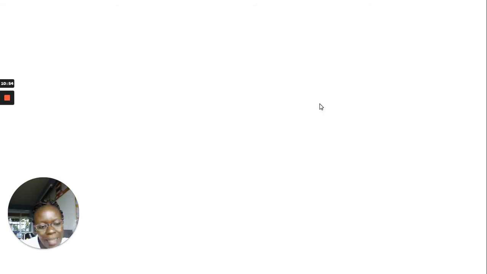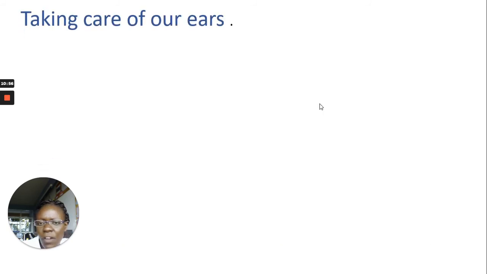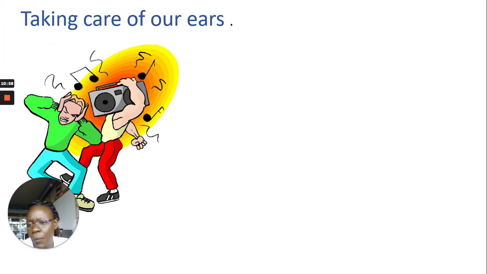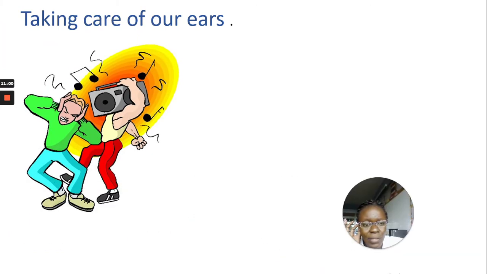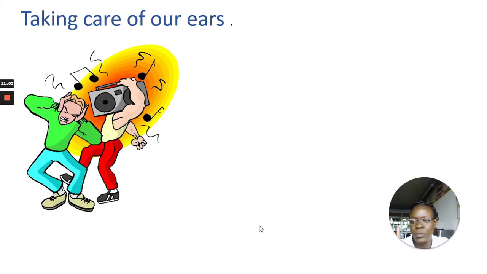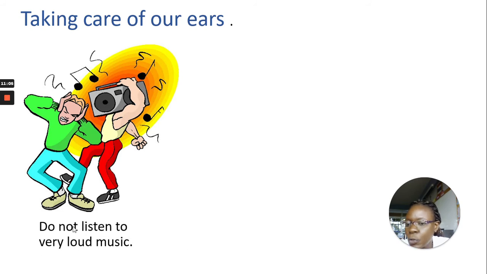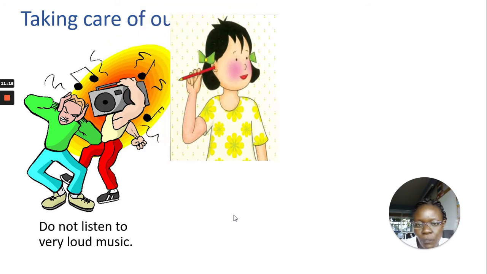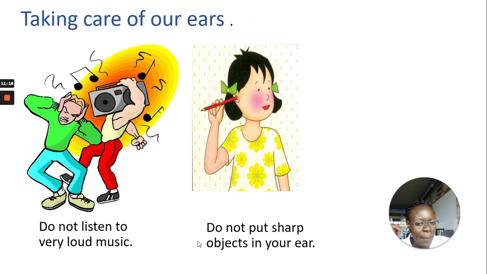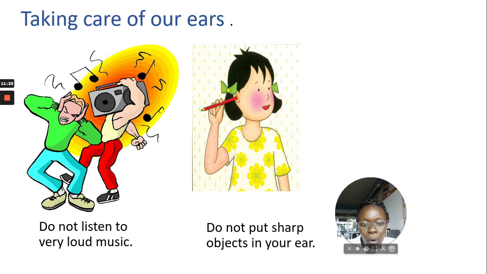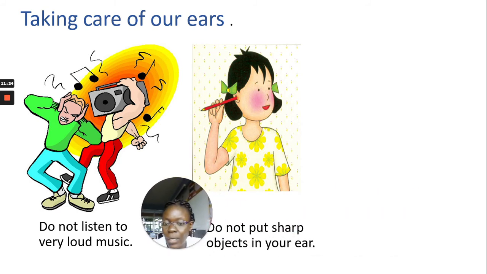Next, taking care of our ears. How do we take care of our ears? Do we listen to very loud sounds? No, it's not good for our ears. So do not listen to very loud music. One more time. Do not listen to very loud music. That is one. Two, do not put sharp objects in your ears.